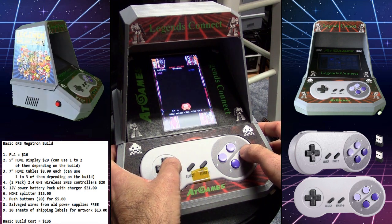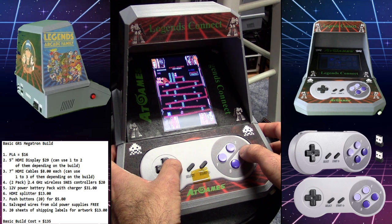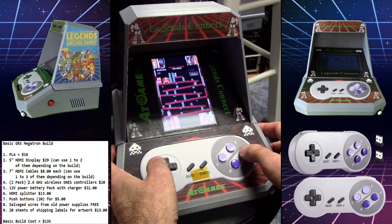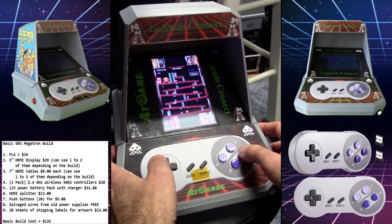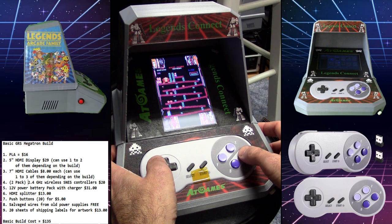And again, that yellow tab you see there on the front is just a piece of tape I put there for now to let you easily pull out the controller as you need it. I'm going to redesign that so it'll be like an ejection mechanism. But to build this basic unit here, minus the Connect board, which is not included in any of these build prices from what I understand, the parts alone is about $135, and just some of your time to print the actual machine.